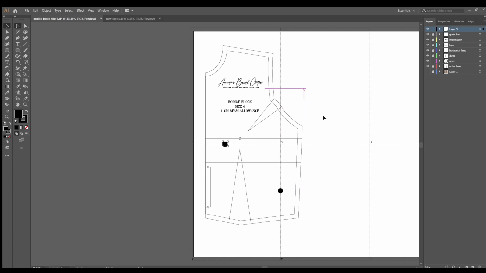And in order for you guys to line up your pattern pieces once they are printed out, I just like to take the circle tool, and I hold Shift to make sure that it's a perfect circle. And I just drag out a little circle and color it in black, and I put that where all of the page breaks are, so that when you print it out, you can line it up perfectly.